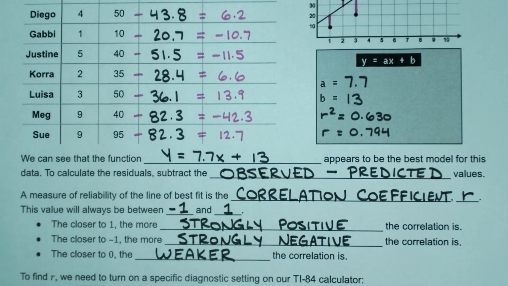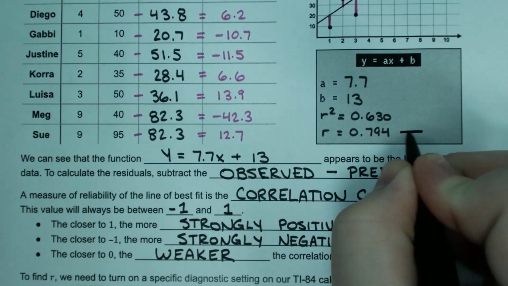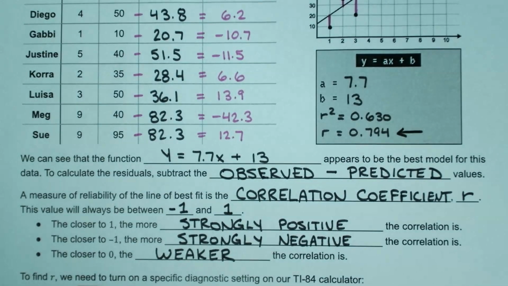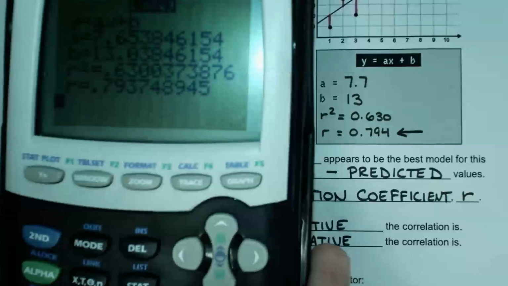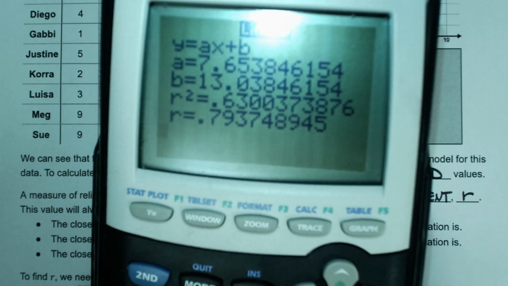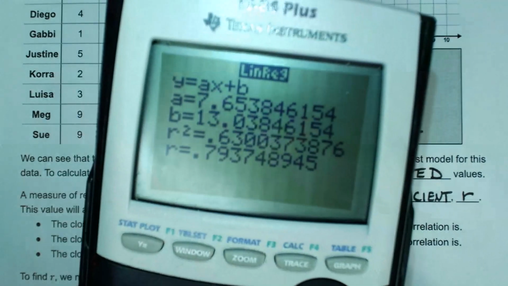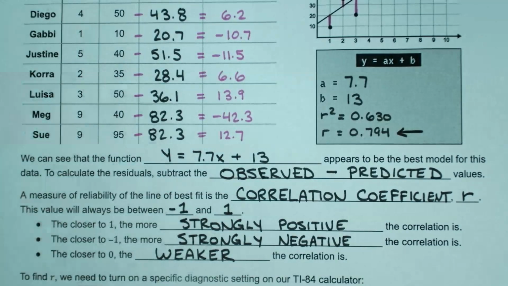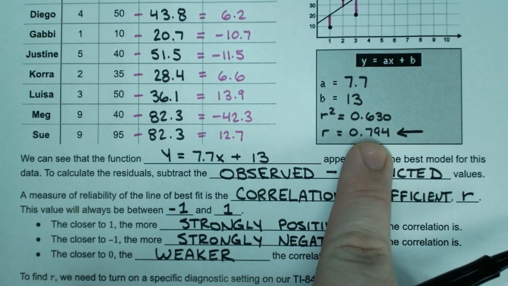So you may be thinking, what do these numbers mean? What's so special about them? This bottom number tells us how good our line is. And essentially, it basically means that our line is about 79% accurate. Does that feel good? 0.7937 rounds off to 0.794. So that says that we're about 79% accurate. Honestly, not great. You want this number to be as close to 1 as possible so that your line of best fit is fitting the data better.